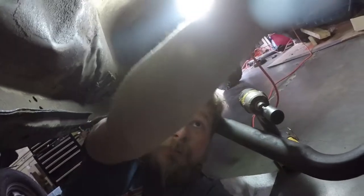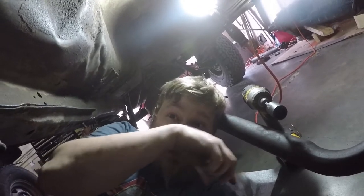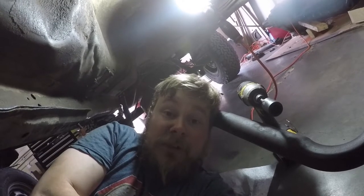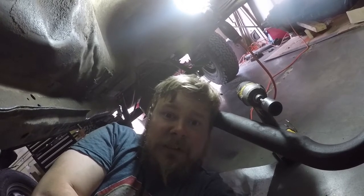We did the flex plate. It started, no problem at all. And we were clicking. We're like, okay, something's not right. So we inspected everything. Nothing seemed out of the ordinary. We started it and watched the flex plate. Nothing seemed out of the ordinary. And then the Jeep died.